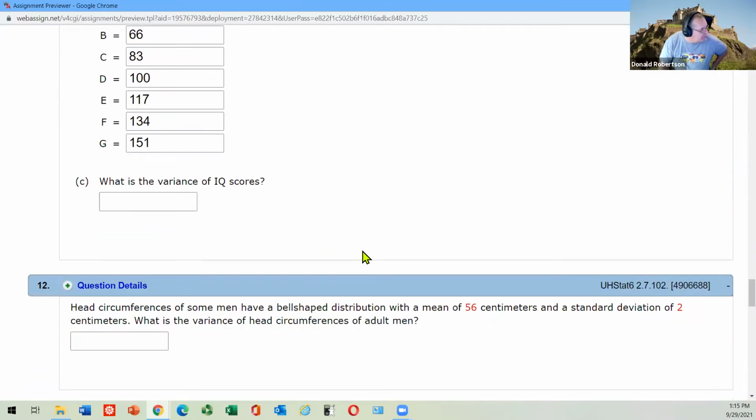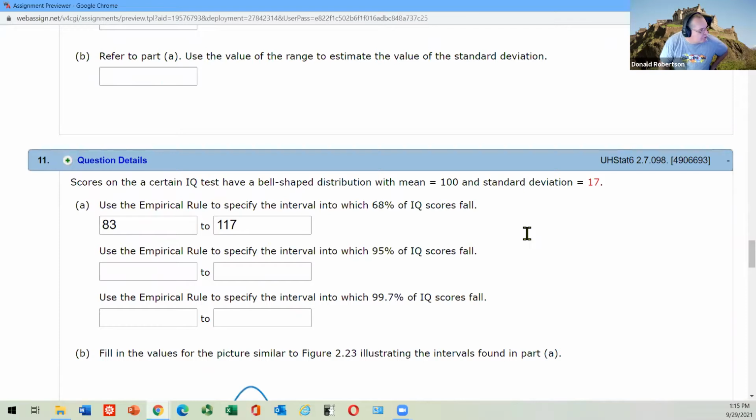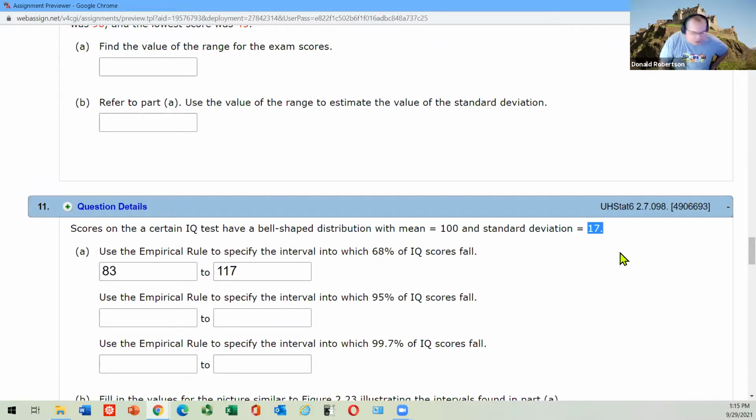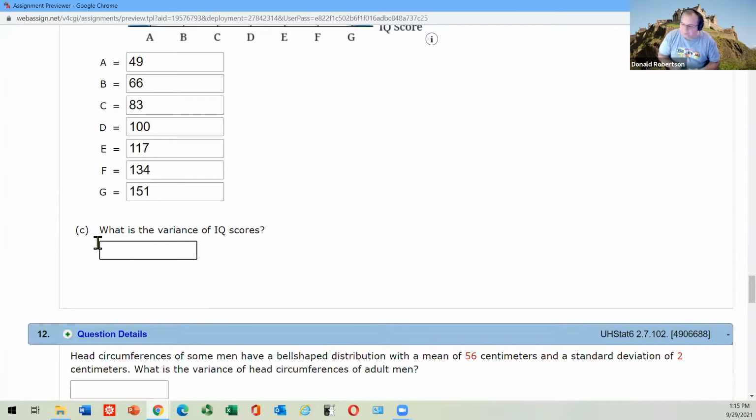Okay. So it's got this weird guy at the end that's really got not an awful lot to do with this. It's called the variance. Now, I know there was one question where there was a variance mentioned, but I can't remember if it was this class I told you about it or not. So let me remind you how it works. What do you do to the standard deviation, which in this case is 17, to get the variance? Did I tell you what the variance was in terms of standard deviation? Okay, then I'm going to tell you right now. You have to go under your calculator to do it? No, you don't actually need to.